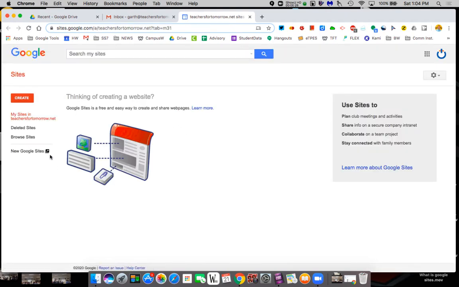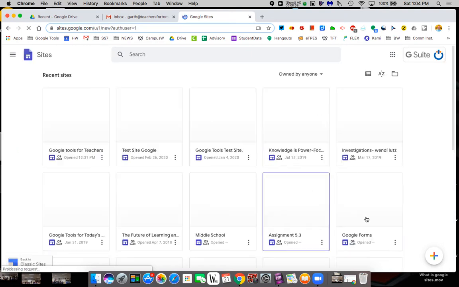When you click, we're going to go to New Sites. Now, I'm going to have Sites in here. Some of you will already go to New Sites. It's just the way this is set up. But I'm going to go to New Sites. I would rather we're all in New Sites to start.